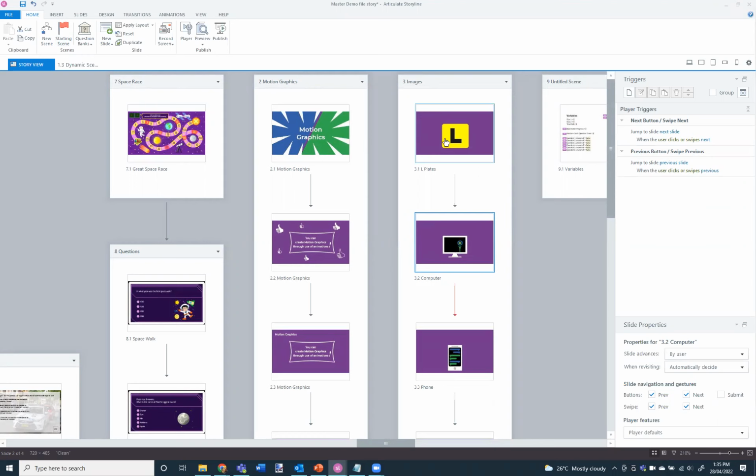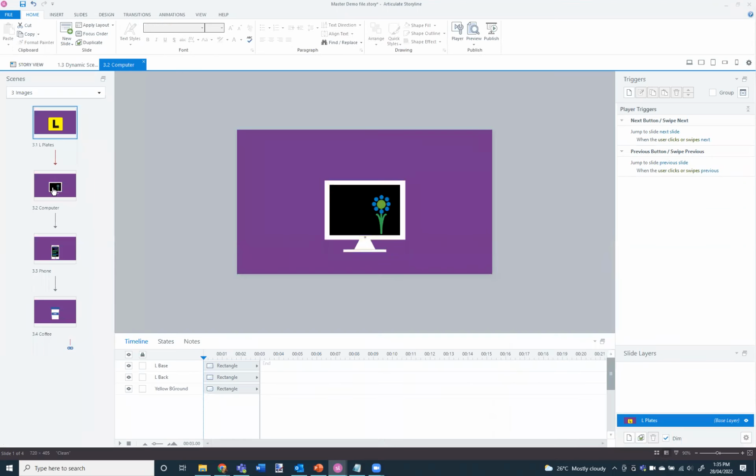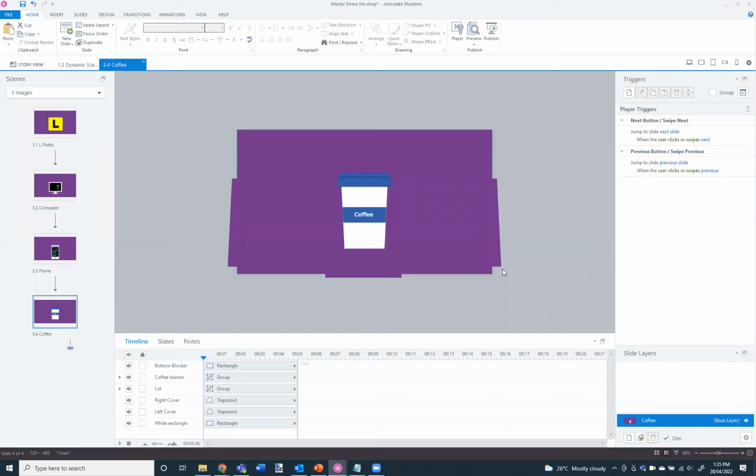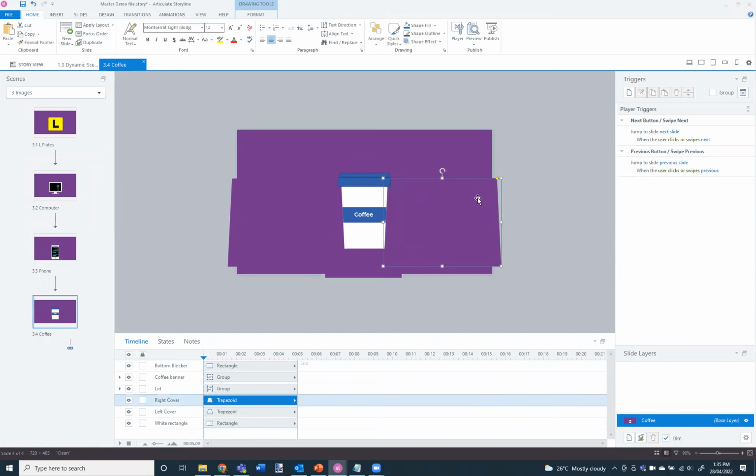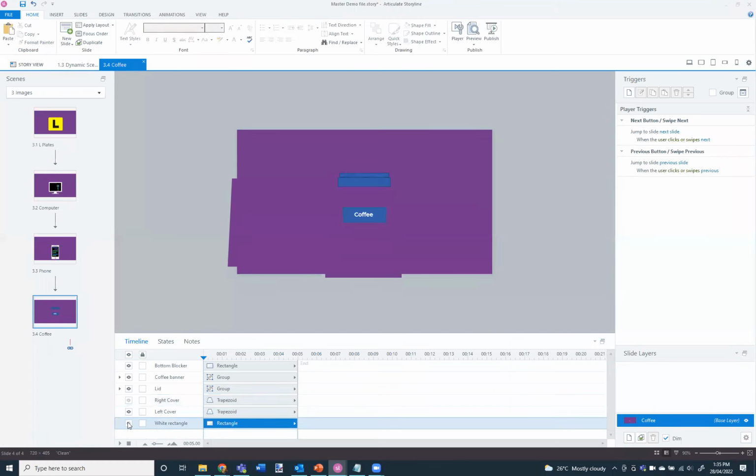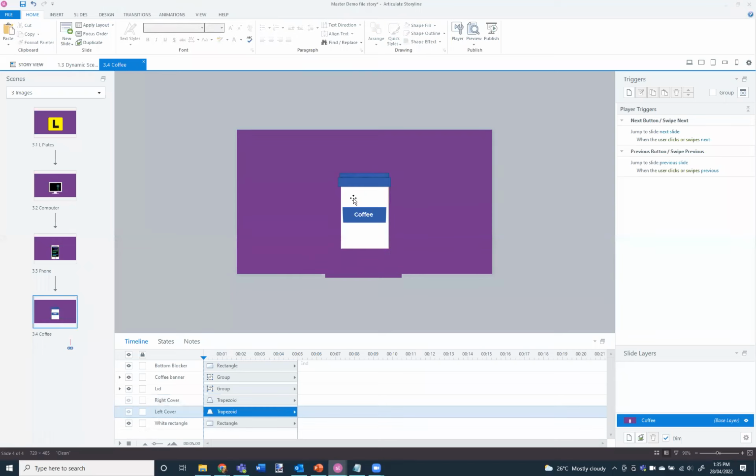And probably the easiest way to see how I've done that, because let's have a look here, come down to my coffee mug. You can see that I've got a very bold colored background, and then I've brought in different shapes just to cover up bits and pieces. So with this coffee mug, I wanted a tapered bottom, not just a box. So by bringing in two little trapezoids, I can make them the same color as the background and trick the eye into thinking, oh, okay, yeah, I can see that that's now got the taper in it. And that's really all it is.